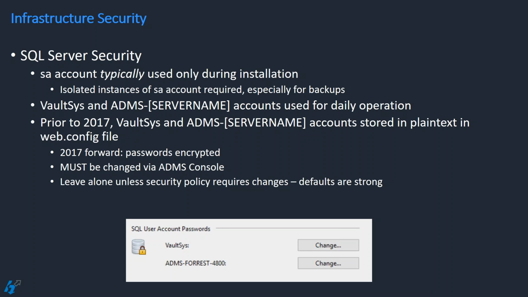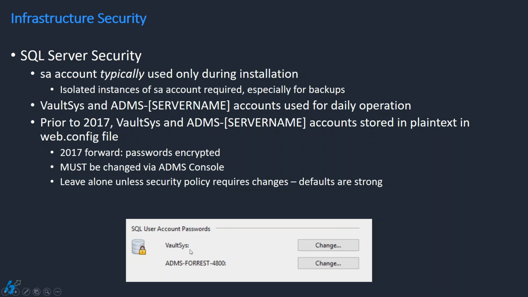But that typically is only required during installation. I use the word typically because I have seen isolated incidents where, if the SA account is not enabled, backups can fail for whatever reason. I've not actually been able to isolate a cause, but in general, it's okay to even disable the SA account for SQL Server after installation, and Vault will continue to work just fine.